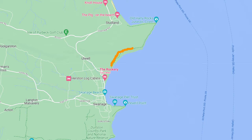I've done a fair bit of hiking along this coast, unfilmed, unfortunately, but I haven't been to this part. Just below us here is a little place called Swanage, where you can begin the hike and walk over to Harry's Rocks as well. But I'm doing it from Studland because I'm a little short on time. I did a fair bit of work this morning for my voluntary stay, so I'm a little bit tired, folks. So I thought I'd opt for the easier one. From here we can walk to the rocks, walk back, and then go and check the beach out.